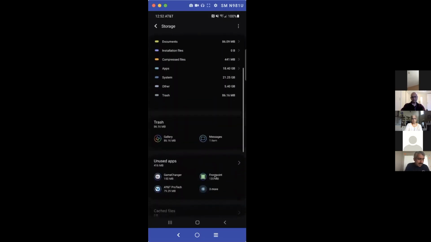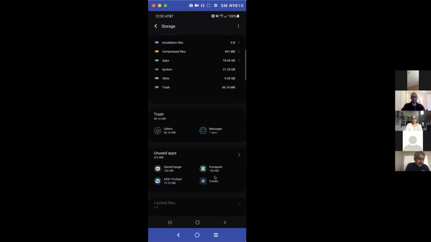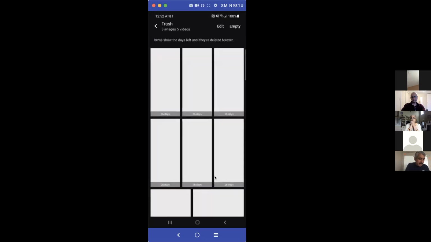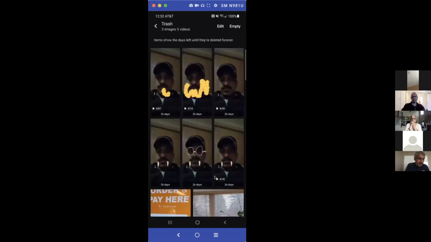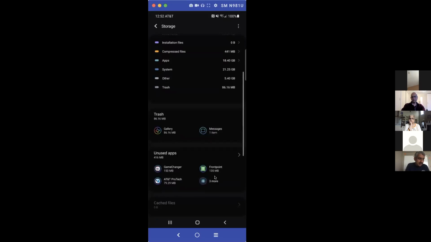And then here on storage, it also shows you all your trash. So on the trash side, for example, here it says there's about 86 megabytes in trash from my pictures, which is the gallery.